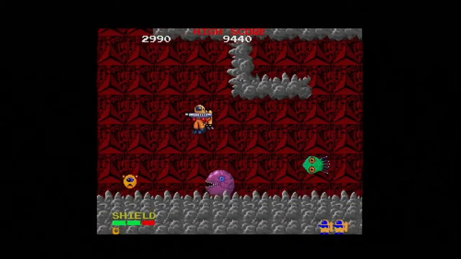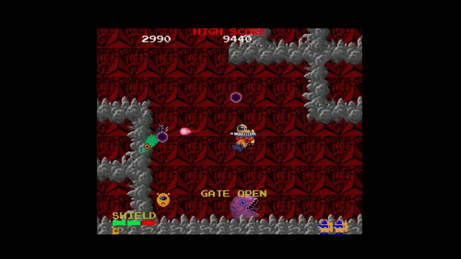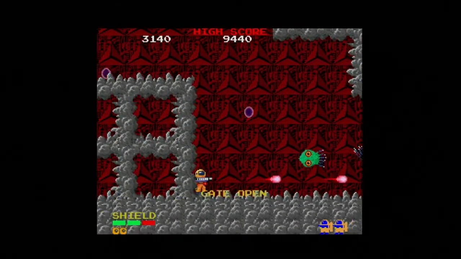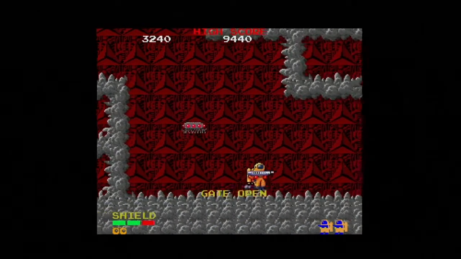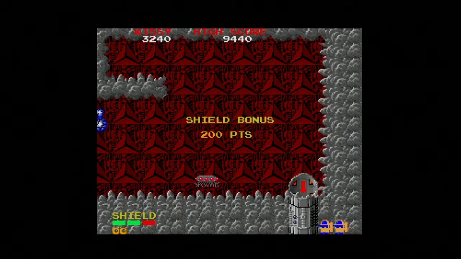Oh god. No! Come here, little guy! Jeez, everything is coming for me right now. Die. Okay, we got him. Let's get the hell out of here. Yes. Come on, man. We gotta get another shield.